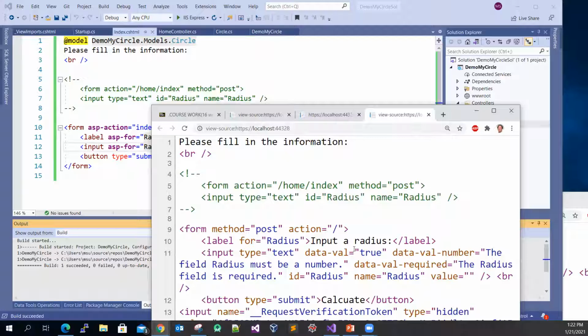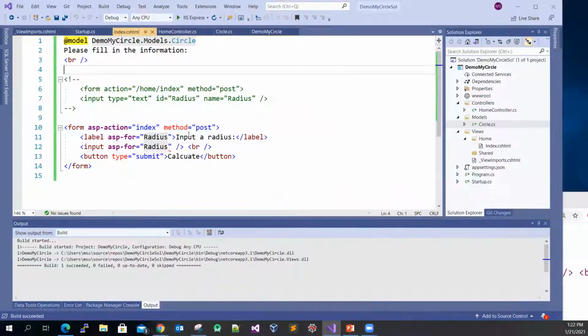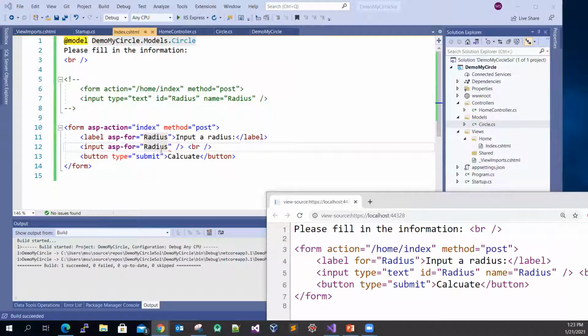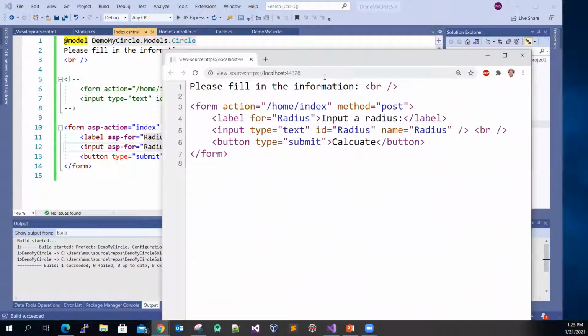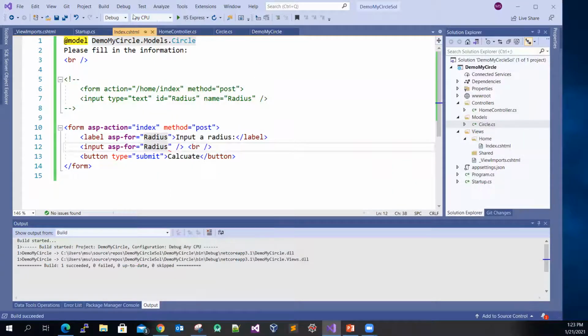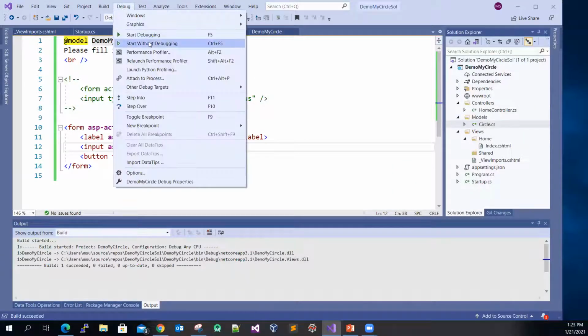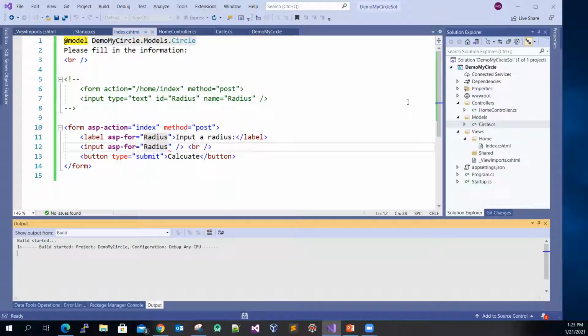We'll talk about that later. So instead of typing 1, 2, 3, I use the tag helper and I just need to type 1. In a minute, we will also see the benefit of using the tag helper. So now let me close this one, and then let me run the app again.